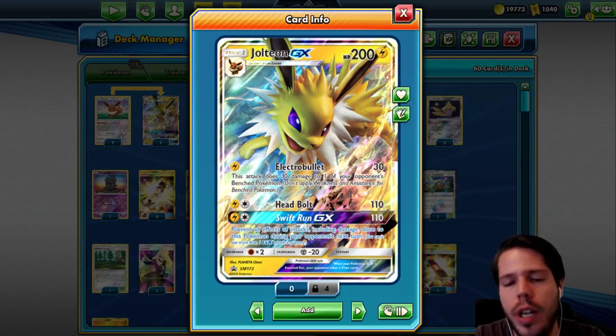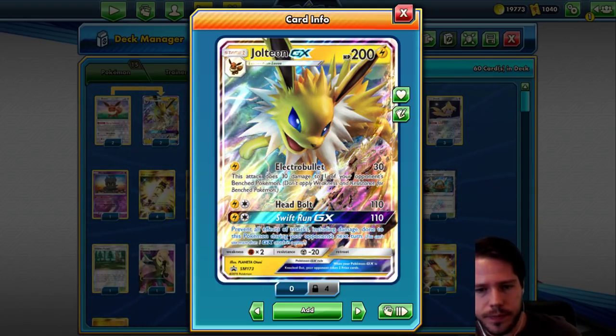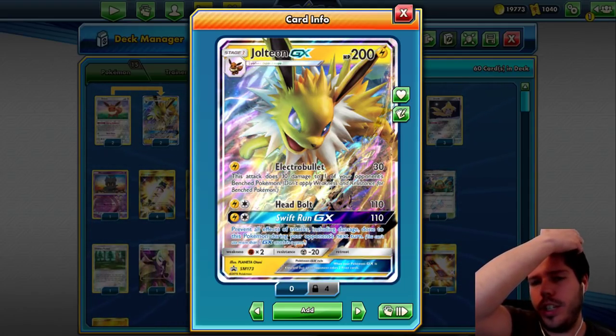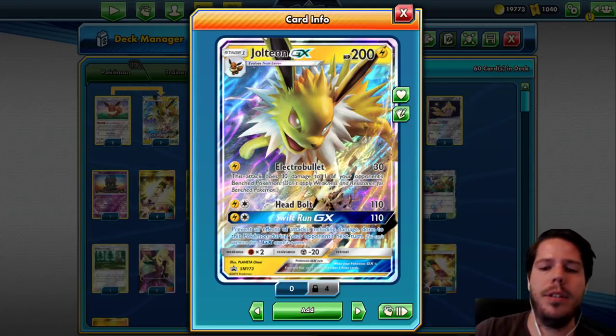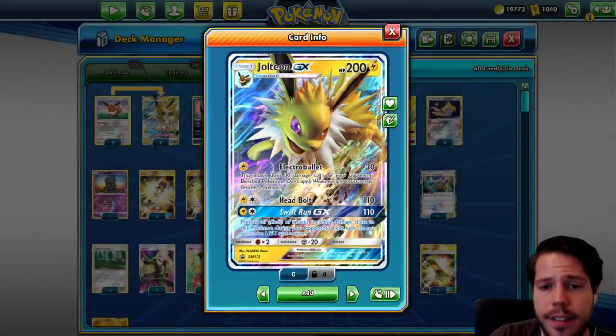The Fairy Treat also helps for Zapdos, of course. And then we have the Head Bolt attack, which deals 110 damage for 2 energy. And then Swift Run GX does 110 as well for the same 2 energy, and you become completely immune during your next turn. So if you need the big hit, you have Head Bolt. If you need the damage spread, you have Electro Bullet. Really nice array of attacks.